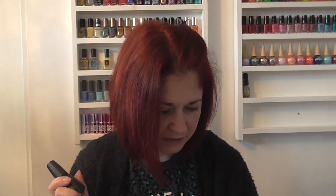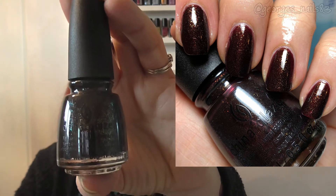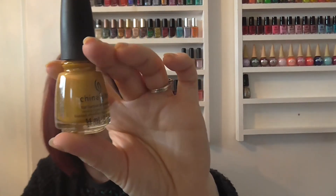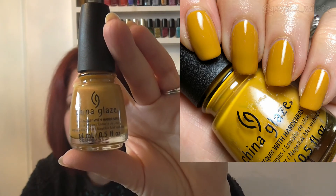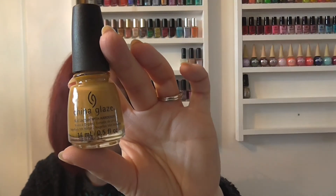Next up we have Autumn I Need That — I think Louise sent me this one. It's a really pretty one and it was from the Ready to Wear collection, fall 2018. Also from that same collection I have Mustard the Courage, which I picked up in Sally Beauty because it was on offer after hearing so many people talk about it.